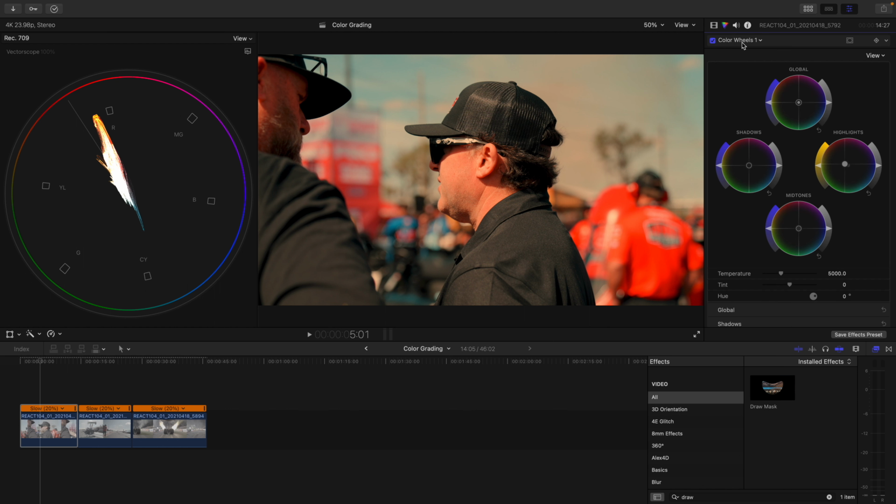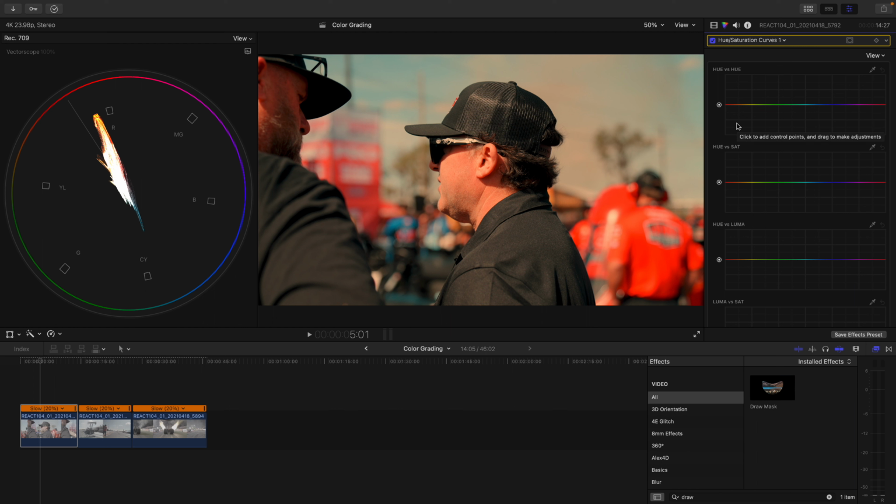Now another step sometimes I will take is, if you look at the right side here, these guys with the red on, sometimes that red can be a little too much, or it could be any color, doesn't matter which. What I'll do is go to hue and saturation curves, hue versus sat, and then select the eyedropper tool, and then click and hold, and drag it out a little bit, and that'll tell you about where it is.